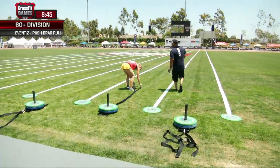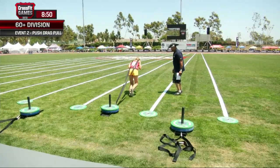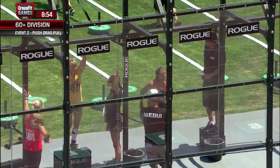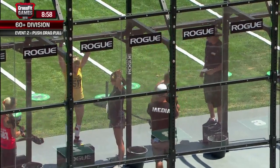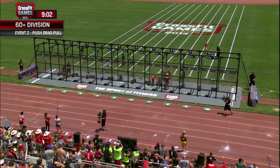And these athletes will get credit for every rep they complete. If she can get down to the halfway mark on the sled drag in the next 10 seconds, she'll get 1 more rep counted towards her overall standings on the leaderboard. She won't quite make it. There is your 9-minute time cap.